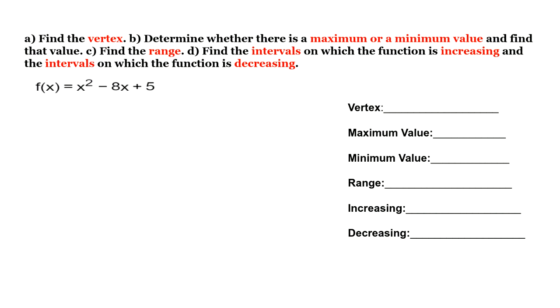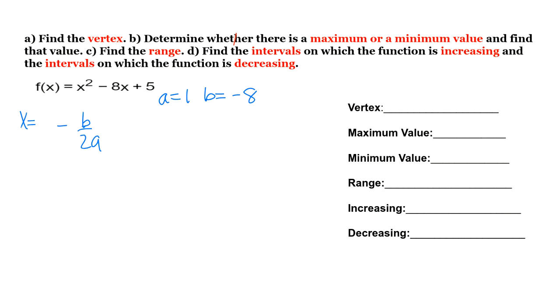So we need to find the vertex, so we use our vertex formula. And we want to be careful with the signs. So a is a positive 1, b is negative 8, and c is going to be 5, but we don't need it. C is on vacation. He says, see you, I'm out.